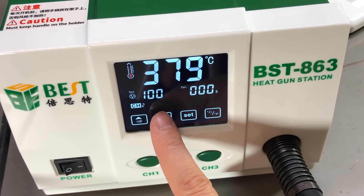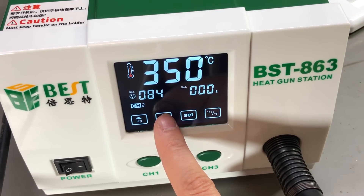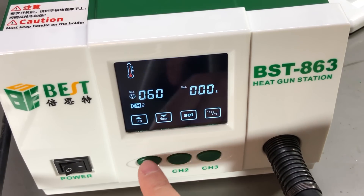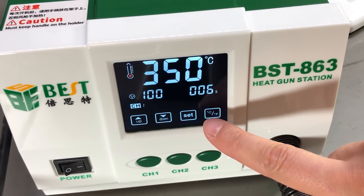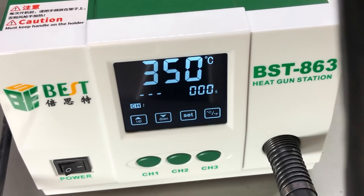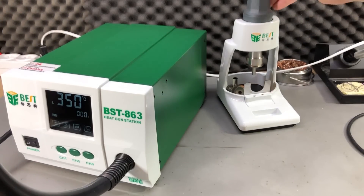Adjustment of temperature and air level is made through the touch screen control. I'm a bit anti-touch screen on test gear and would have preferred switches on the front panel, but the touch screen works well on this unit — it has nice big touch keys. After setting up your presets you're likely not going to need to adjust the temperature much; you'll just use presets like a leaded profile, a lead-free one, and maybe one for heat shrink. You can set the temperature, the air volume, and a timer that starts when you lift the tool from the stand, and it can automatically turn off the heating element after a preset amount of time and go into cool down.